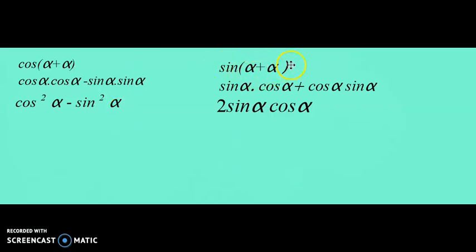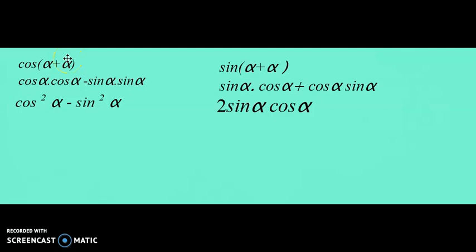Now to get to the discussion that you wanted to see. When the angle is the same, the rhyme still applies for sine: sine, cos, cos, sine. The angle that is substituted is now alpha plus alpha, so it's alpha, alpha, alpha, alpha. And the sign stays plus. So I have sine alpha cos alpha plus cos alpha sine alpha, and cos alpha sine alpha can be written as sine alpha cos alpha, which means I have 2 times sine alpha cos alpha.